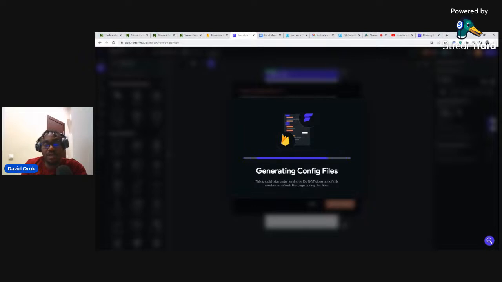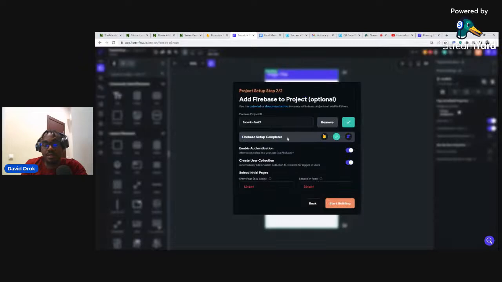Depends on your network and your system. That's okay. So this is done. So now it says here entry page, which is supposed to be the login part, and then here it says logged in page. Now we don't want to do logged in here. We just want to make our stuff really fast and simple. So we will go ahead and disable this, automatically add a user to this, enable authentication. Let's go ahead and just create our entry page.